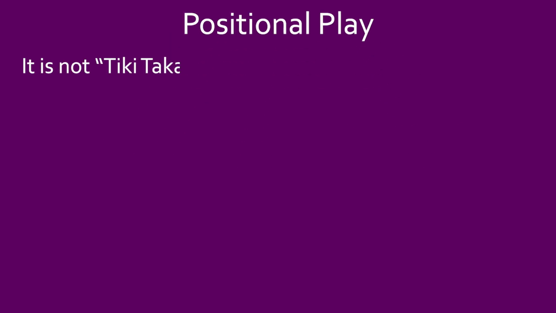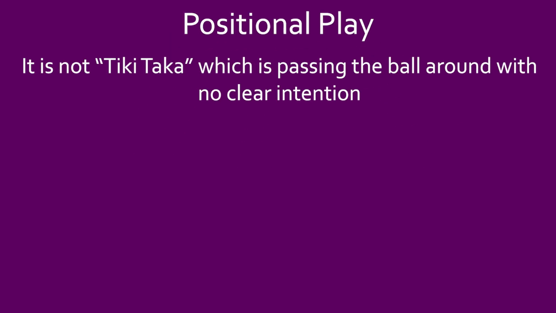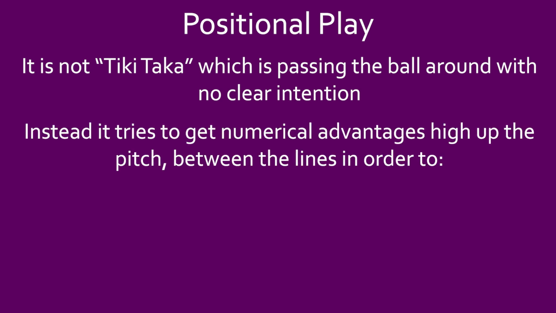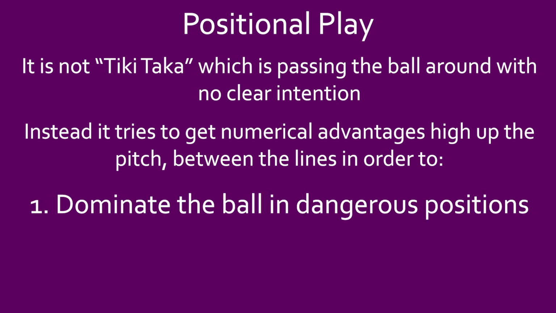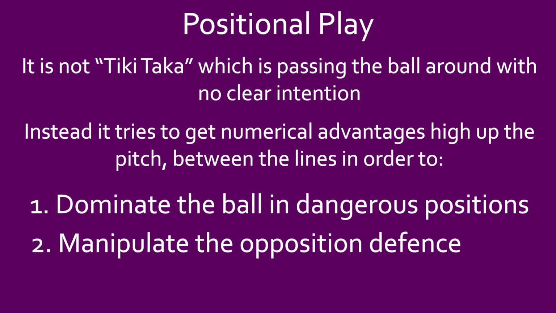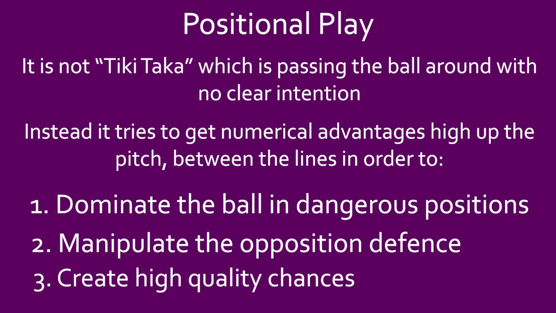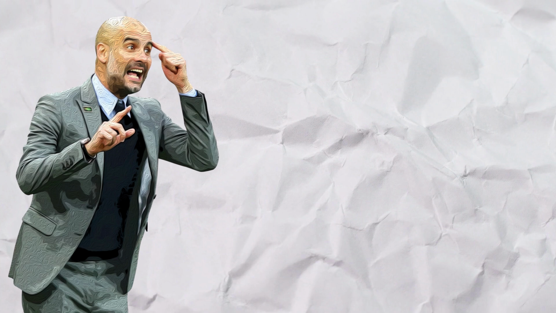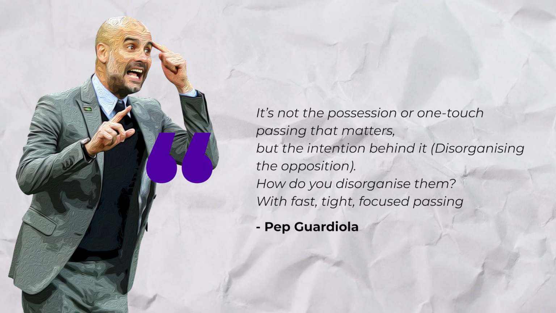Positional play is Pep's preferred way of playing. Often confused with tiki-taka, positional play is less about pointlessly passing the ball and more about trying to develop numerical advantages on the ball in between the lines so that they can dominate the ball in dangerous regions, manipulate the opponents, and create high-quality chances with many forwards looking to convert. As Pep said himself about positional play, it's not the possession or the one-touch passing that matters, but the intention behind it, which is disorganizing the opposition.